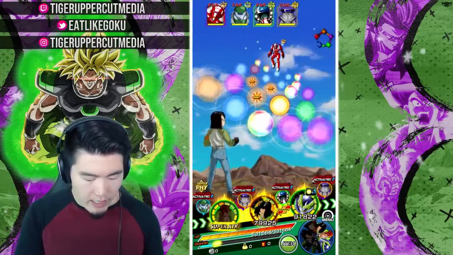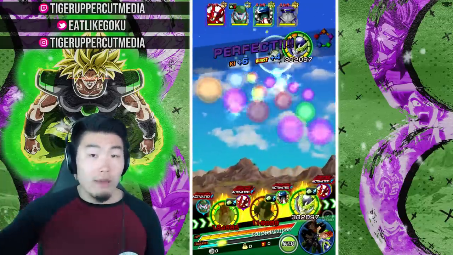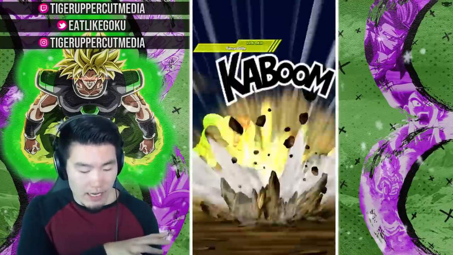So usually I try to go for type advantage. Unless there's no type advantage, then I go for, obviously, the guys on the rightmost, like on the right, and then I go from there to the left, because obviously the first guy has the most HP, right? At least that's most of the time.